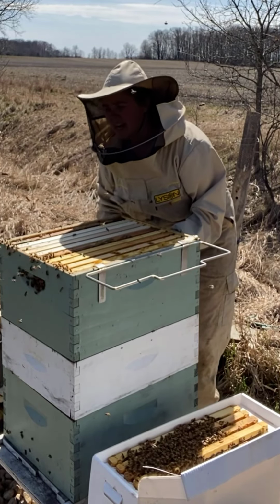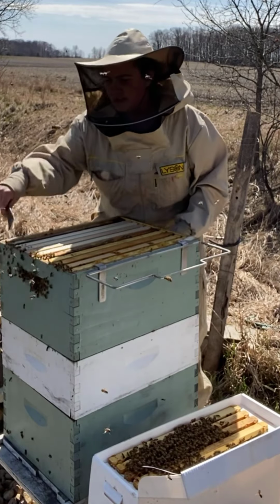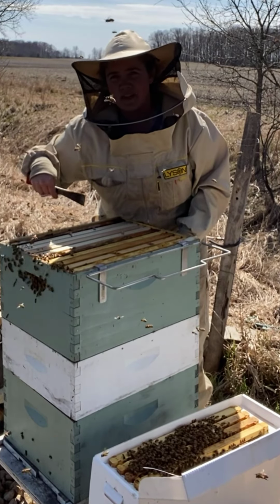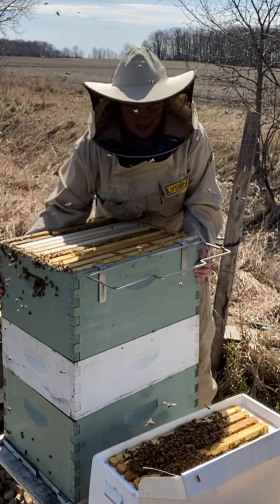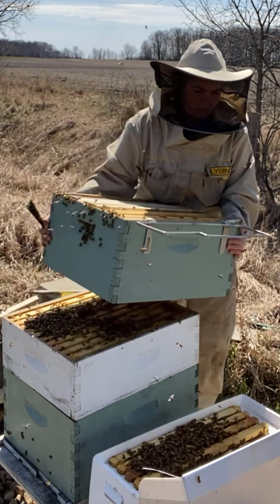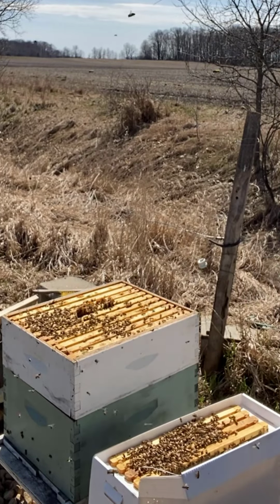Over, see what else we got. Kind of still looking for that queen. But they're trying to all come to the entrance that was up here at the top, so they're a little bit confused. I don't want to squash bees. I can tell they're all up there. So I'm going to move this down, just for the moment.